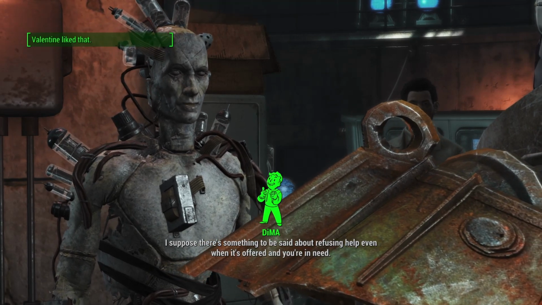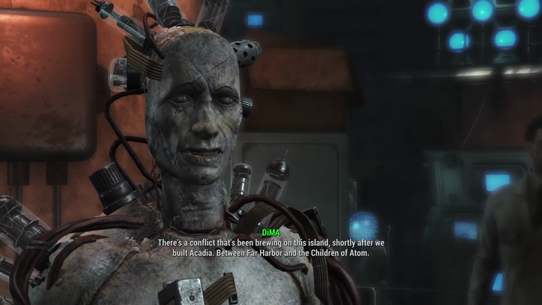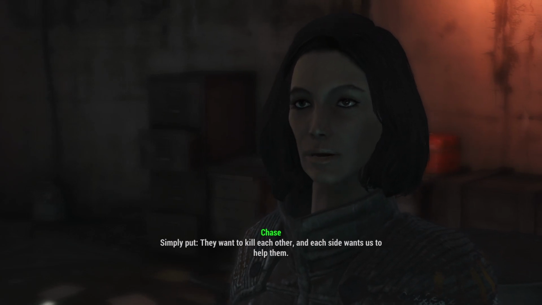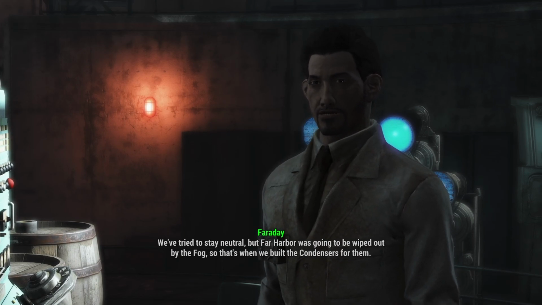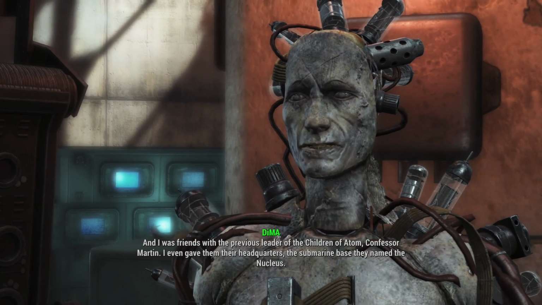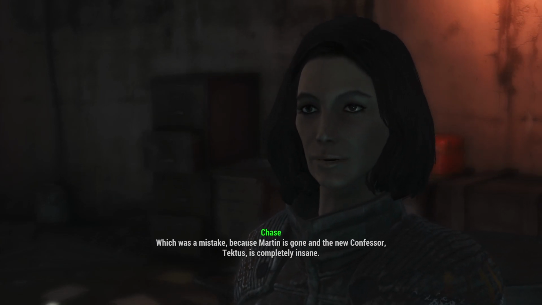I suppose there's something to be said about refusing help, even when it's offered and you're in need. There's a conflict that's been brewing on this island, shortly after we built Acadia. Between Far Harbor and the Children of Atom. Simply put, they want to kill each other, and each side wants us to help them. We've tried to stay neutral, but Far Harbor was going to be wiped out by the fog, so that's when we built the condensers for them. And I was friends with the previous leader of the Children of Atom, Confessor Martin. I even gave them their headquarters, the submarine base they named the Nucleus. Which was a mistake, because Martin is gone and the new Confessor, Tectus, is completely insane.